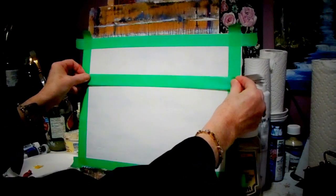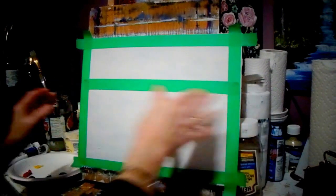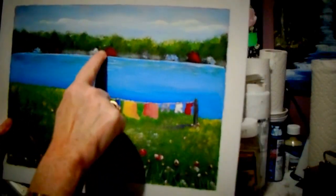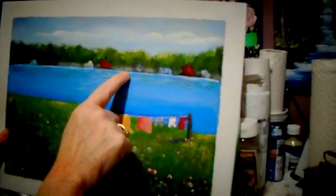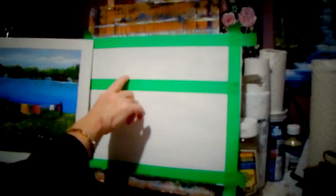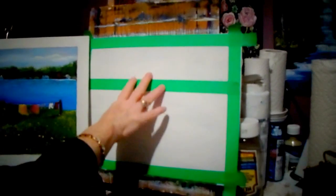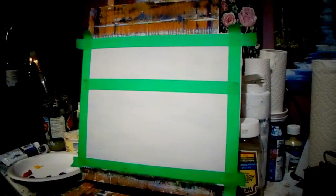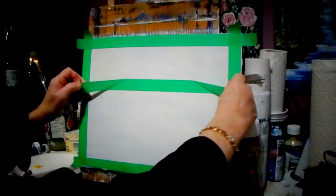So I'm just going to throw another little bit of tape right here, just so I know where the sky, the horizon is, just to help me put everything in place. You don't have to do all this taping up, but I'm just trying to determine where the sky and the water meet. That's your horizon right here. These trees are above the horizon. The horizon's right here above the tape, and your trees will be going up over your tape, so make sure you have enough space for your sky and your trees above the horizon, so the horizon line's atop of the tape. So looking at that, I'm thinking I might need a little more room so I can come down a little bit.